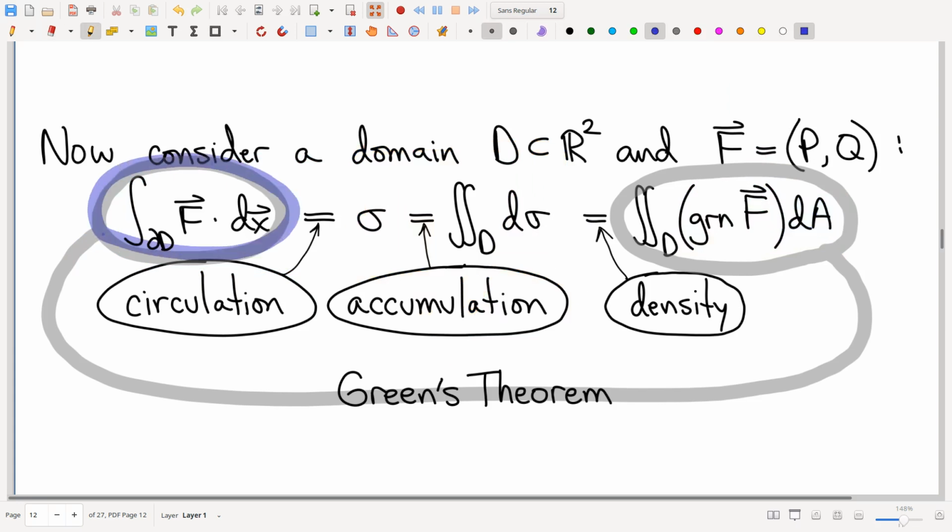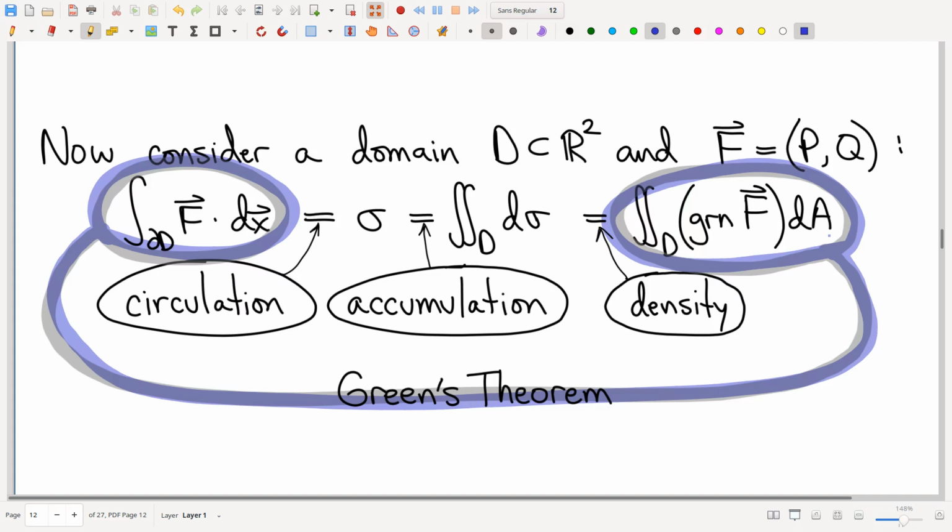If I were to just say, oh yeah, this line integral around a boundary could be computed as a double integral over the interior of this thing. That's a formula that I write down. There's no context, right? Where is that coming from? What does that mean? What does it look like, right? Why is this thing true? Why is this assertion true?